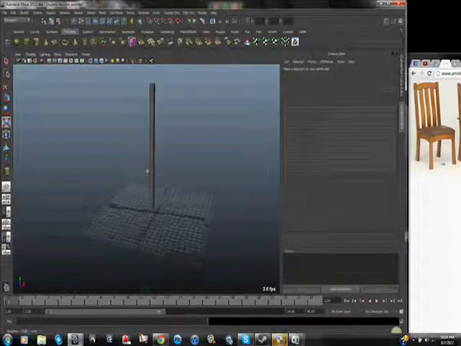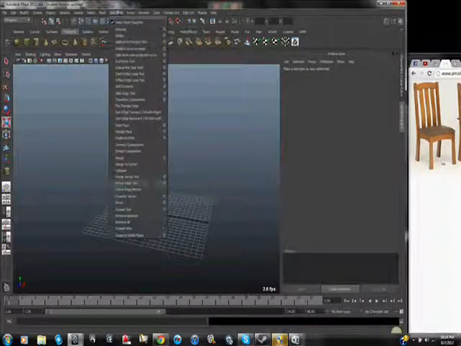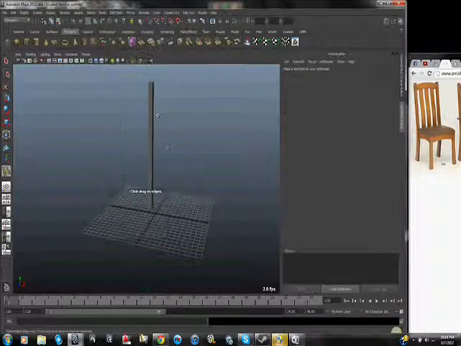Okay. So we go to Edit Mesh and go to our Insert Edge Loop Tool, which is right here. We want to first insert an edge loop here and an edge loop here, because if you look closely, this goes at an angle here, starts going vertically here, and then goes back at an angle here. So we're going to put 2 edge loops.